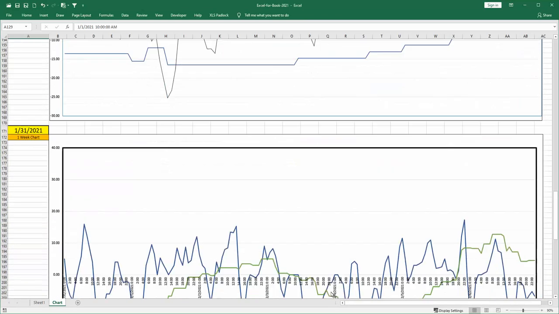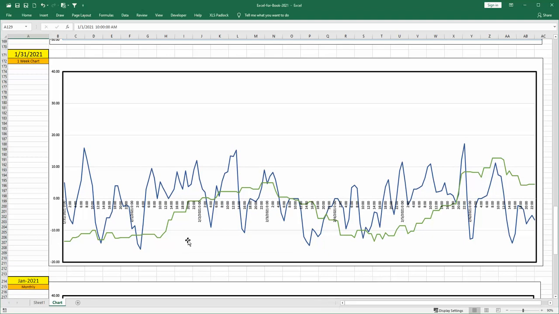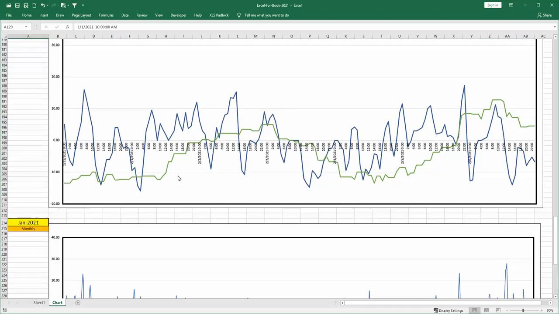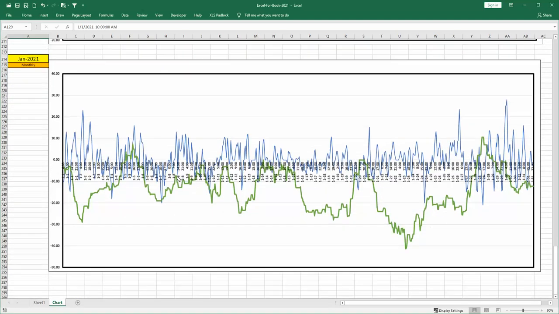Okay, and like I said, I explained this weekly chart a little bit. I'm watching this high, this low, this high, this low, this high, and then this low. And if you follow enough of these and look back through them, you can see the pattern. This is for 1st of January. And you can also look at the whole month itself. This is the whole month of January here.